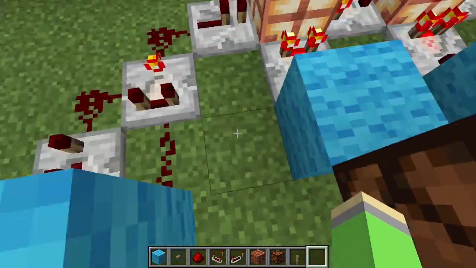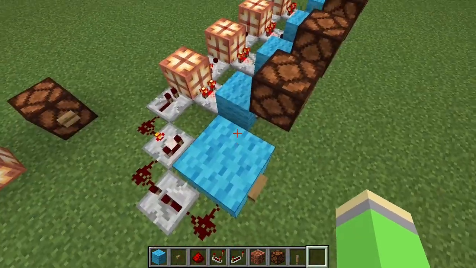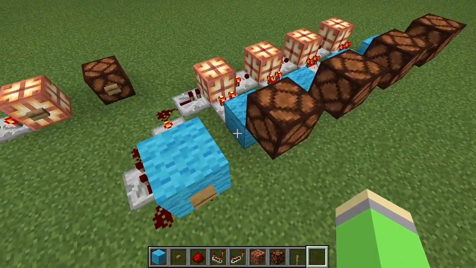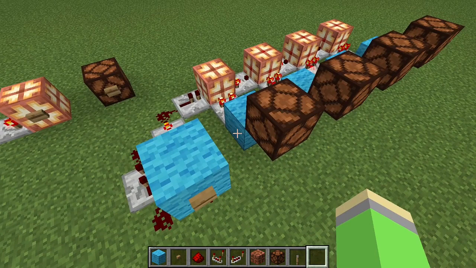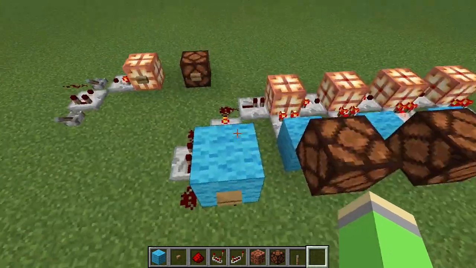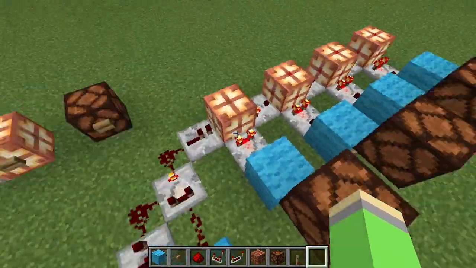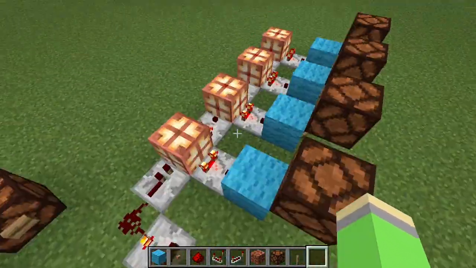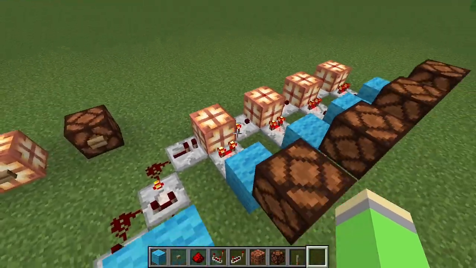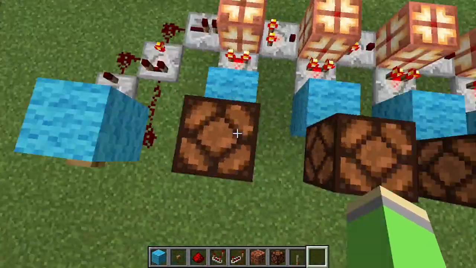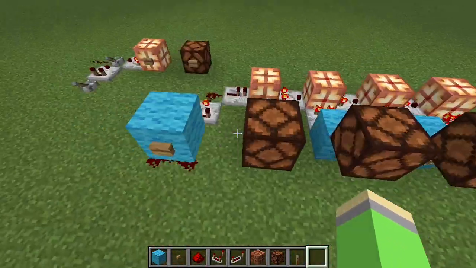I use Bedrock specifically, so on Bedrock we don't have the same usefulness of binary counters as in Java, because Java has different mechanics on how redstone is residual in blocks, which I can't take advantage of because it's Bedrock. I kind of have to go with a really annoying design. I will get to that in a second, but I want to first show this off.